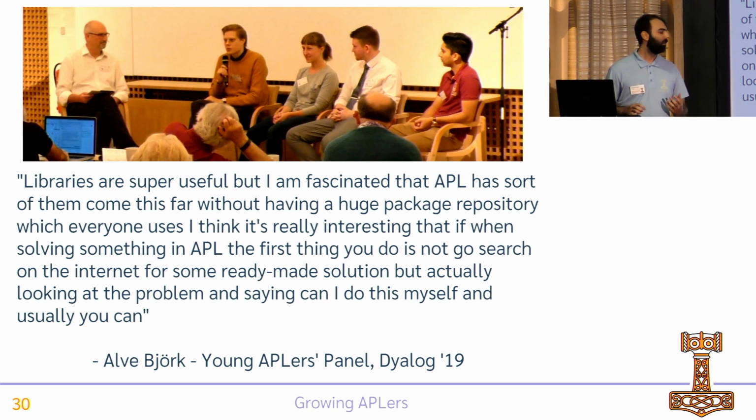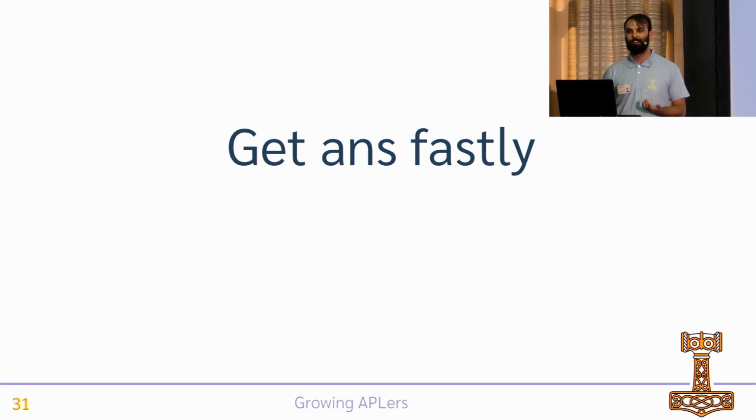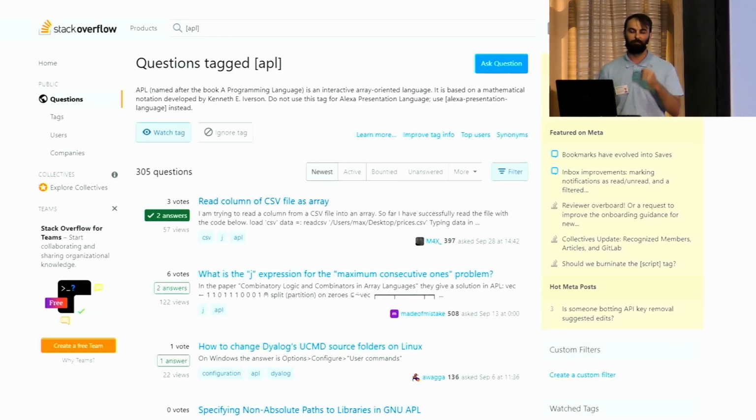There's a slight pride, I think, for some people in APL, this idea that if you learn enough of the language, which is a bit of an ask at the beginning, then you can probably solve the thing yourself. And that's true. But then she said, "But that's what we need, sir. We need to get hands fastly." And that was in the text chat, which is why it's so short like that. And she wasn't really wrong.